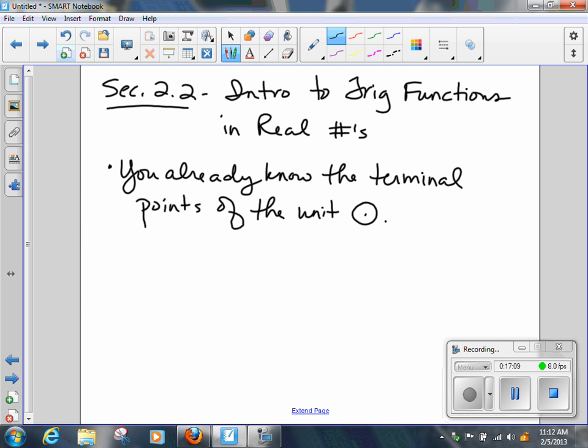Did anybody happen to fold their unit circle in half? Why would I suggest to you to fold it in half? Because it's symmetric. If you look at it, the numbers are going to be the same. If you fold it this way, if you take your paper and you fold it, what's that, hamburger? If you fold it that way, it's going to be symmetric that way too. Why would you not do it? All you have to know is the first quadrant. That's it.